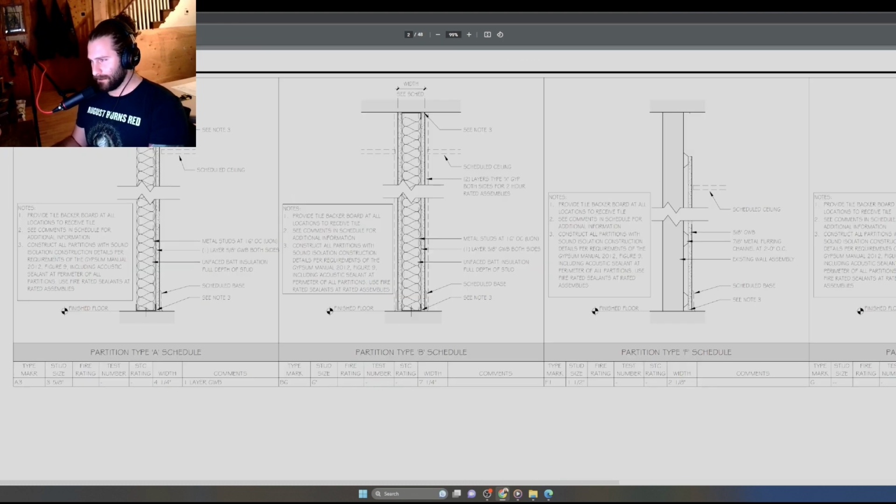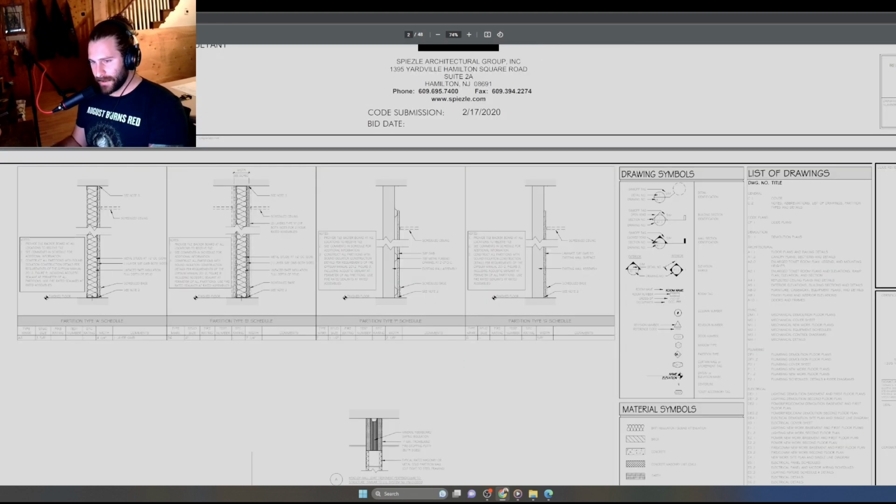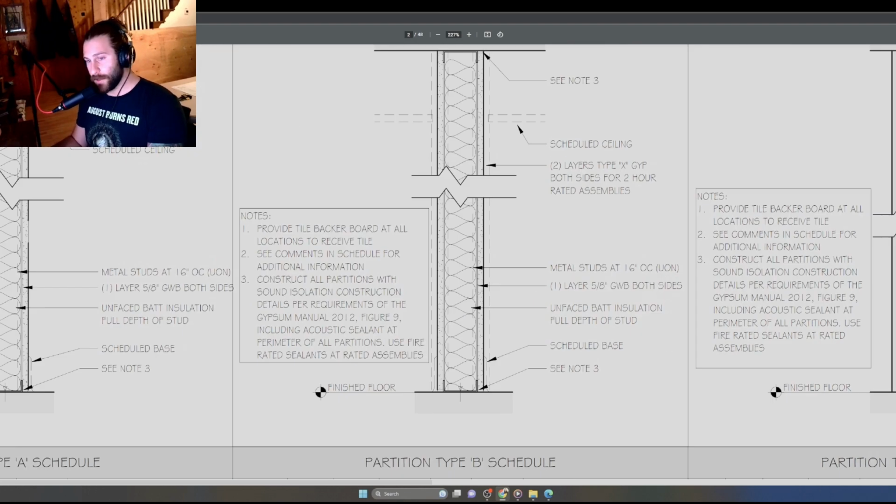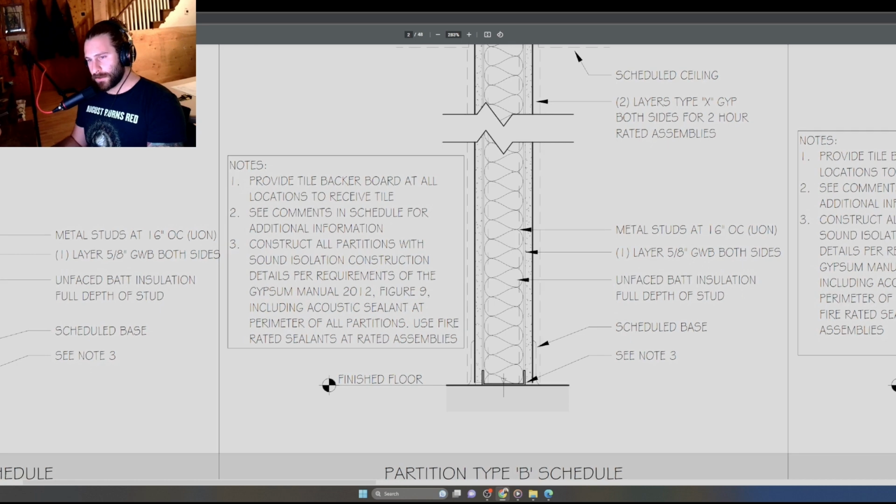Where's note 3? Let's look for note 3. Oh, it's right here, right in front of me. Note number 3: Construct all partitions with sound isolation construction details per requirements of the Gypsum Manual 2012, Figure 9, including acoustic sealant at perimeter of all partitions. Use fire-rated sealants at rated assemblies.